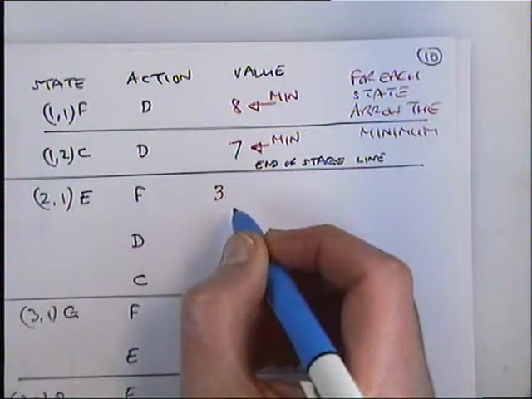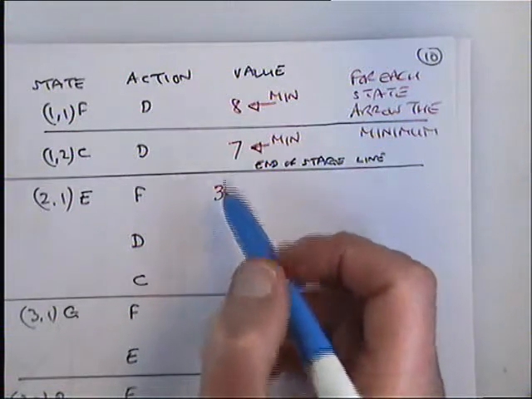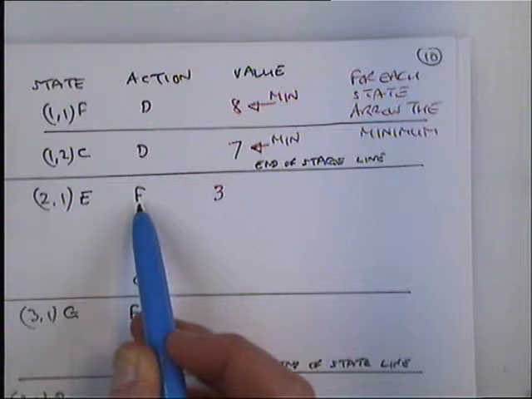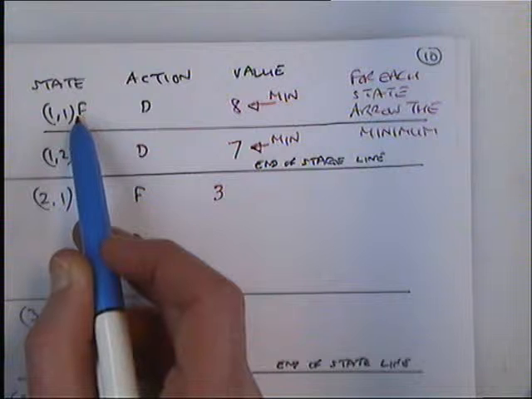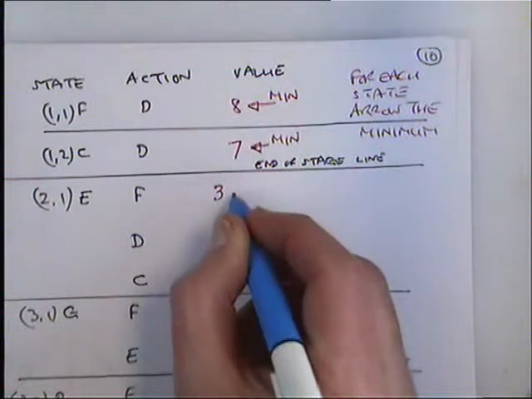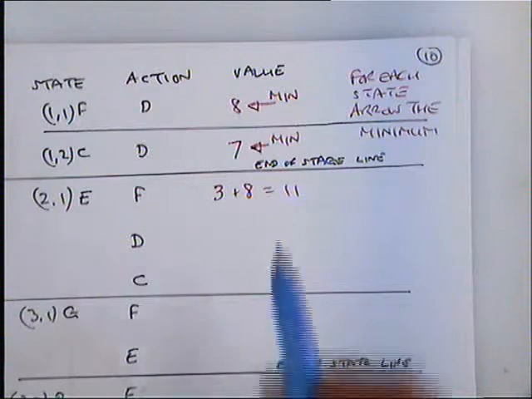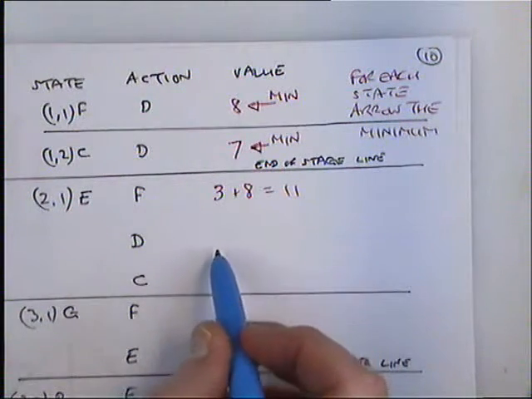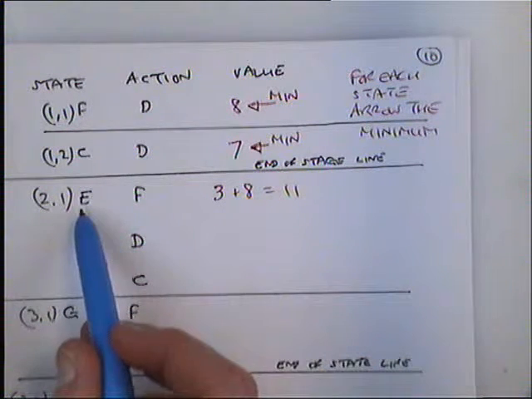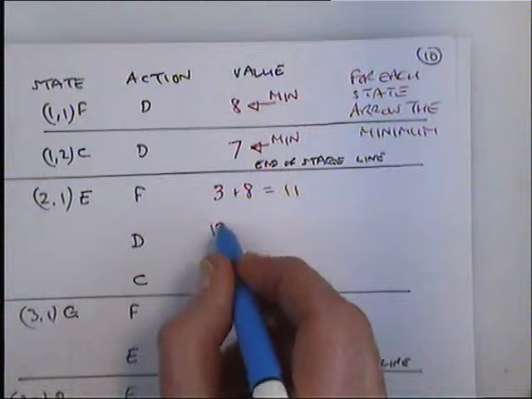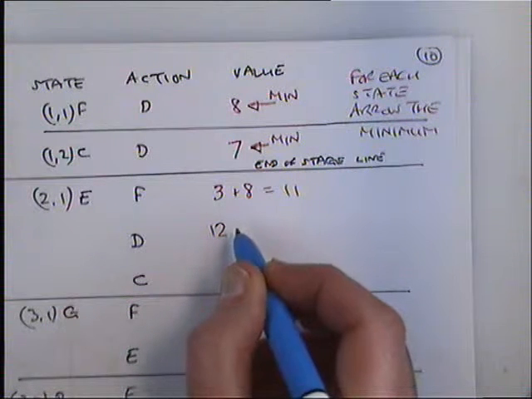3. And given we are at F, now you need to watch what I'm doing please, given we're now at F, you work up the table to where you see this letter in a state column, which is here. What was the optimal cost of doing things from F? 8. So you add that 8 on, which gives you 11. If we move down to the next one here, we're at E. What is the cost of getting to D? 12. And now that is actually the end one, so there's nothing else to add on to that one.